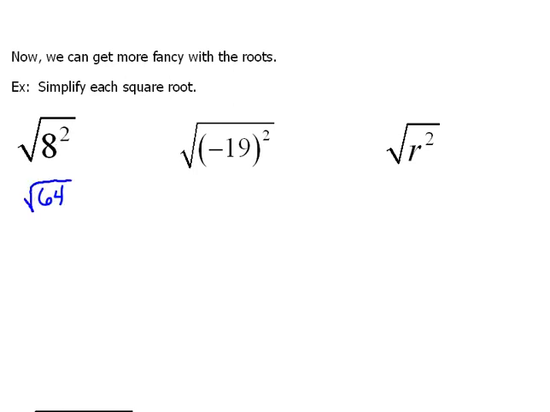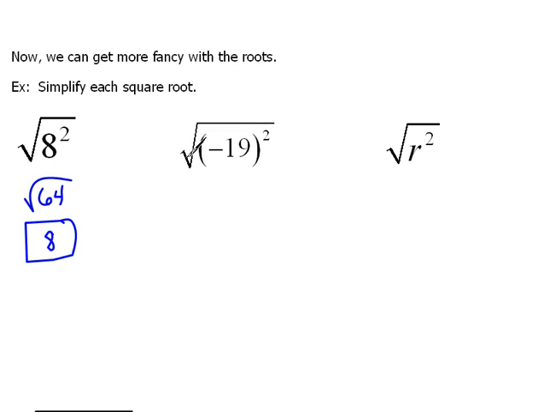Now I would need to take the square root of that because we're not done. So then the square root of 64 would be 8. So do you see how that's working? Why squaring and square root are opposite of each other, and we would just end up with that number? It's very interesting. Now, I want to apply that same logic to this next problem, because if we were to just say, oh, well, squaring and square rooting just knock each other out, so our answer would be negative 19, we would be incorrect.